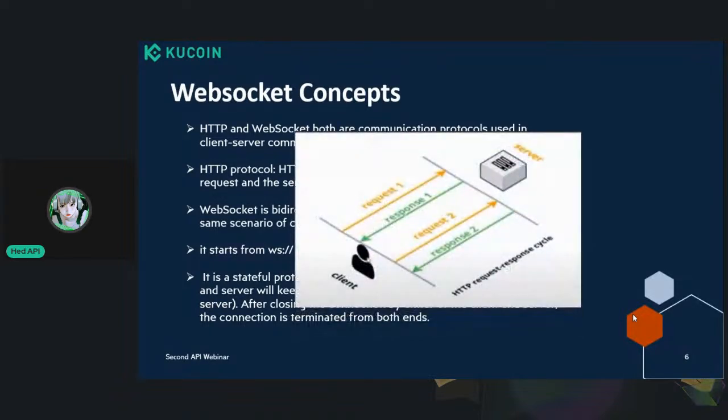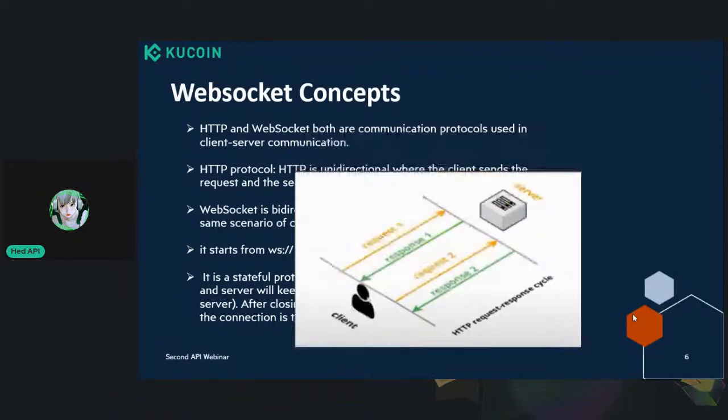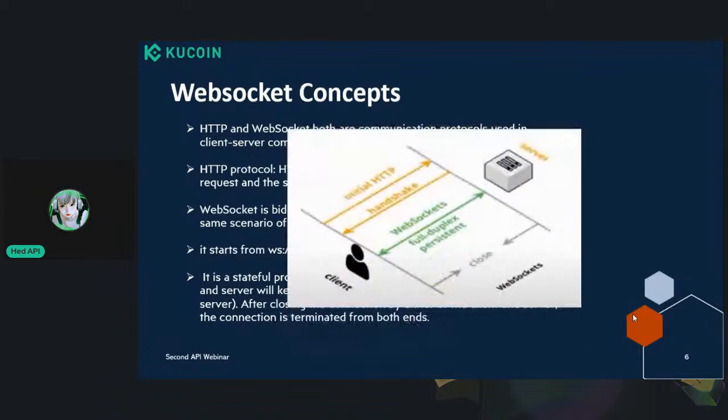You can also see it in this picture. For the HTTP protocol, the client sends the request to the server and the server answers, and the connection ends here. But in a WebSocket connection, you will have a continuous connection. First, the client and server will have a handshake. They will start getting to know each other, and after that the connection starts, and it doesn't end until one of the parties ends the connection.